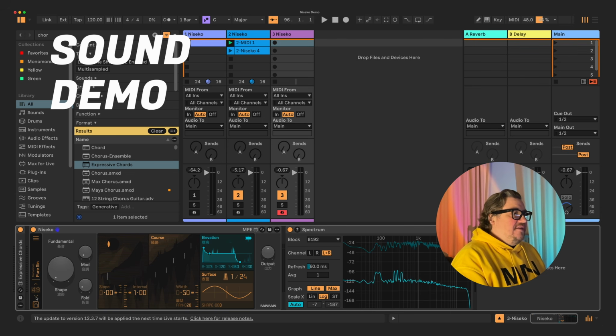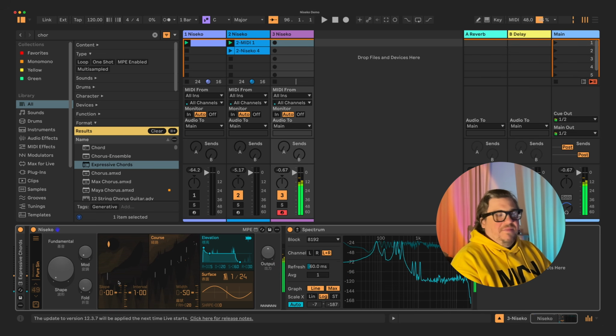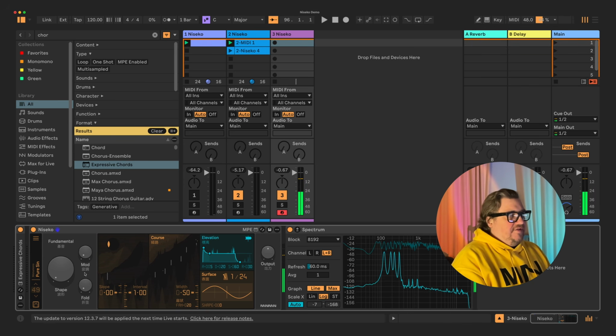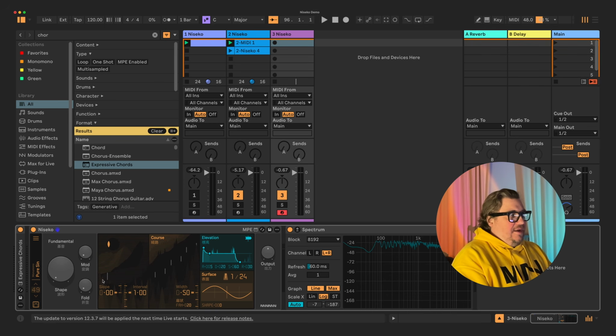So let's set the very simple preset, just a simple sine wave. You can see slope at 0, so you can only hear the tonic. So this sounds like a pretty regular sine wave oscillator. So let's explain shape a little bit. What shape does is allow you to continuously change between the sine wave, triangle, and a sawtooth. So if you have just a single oscillator playing, by changing shape, you're going to change the wave shape.